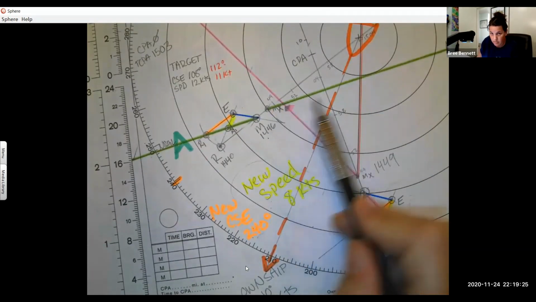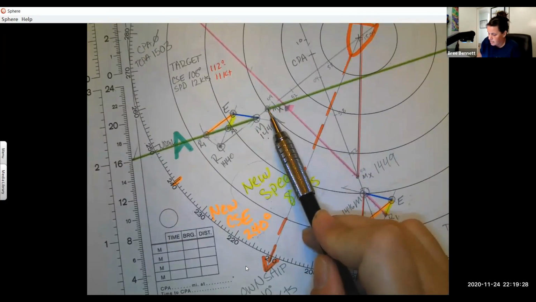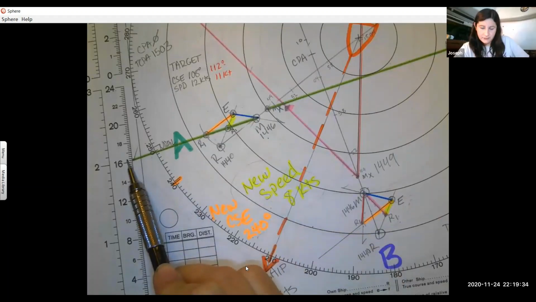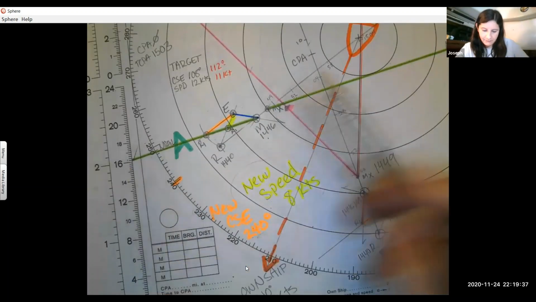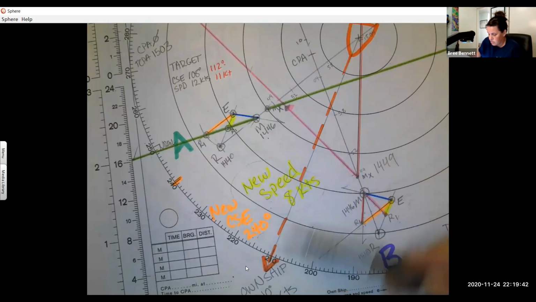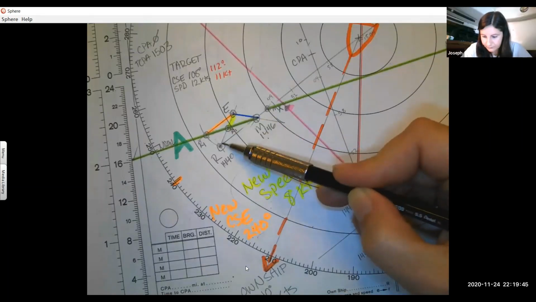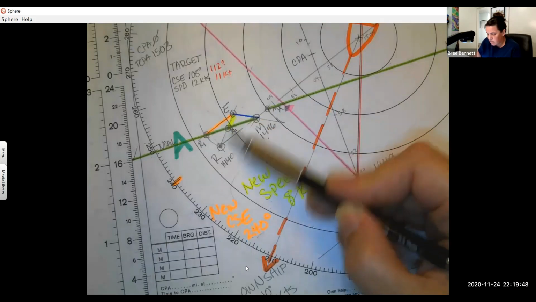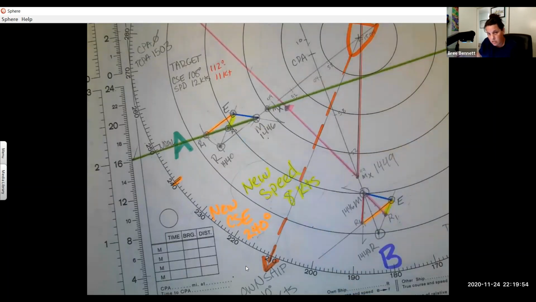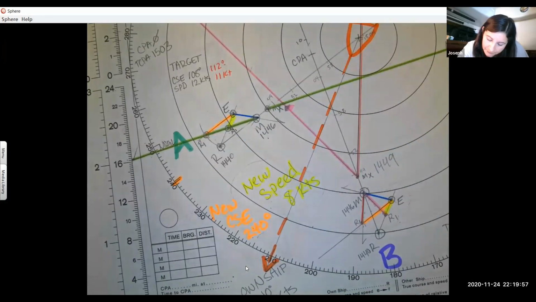So this was that relative motion line that we created at mile 6 with a CPA of 2. We brought that relative motion line to M. Yes. And if I maintain my course, my original course is this one at 210. Where does this new green line cross my original course line? That's going to be my R prime for speed change. It just looks really weird on mine. Hold on. E to R prime.